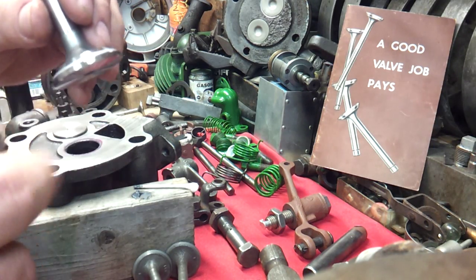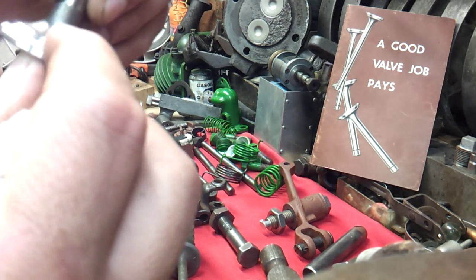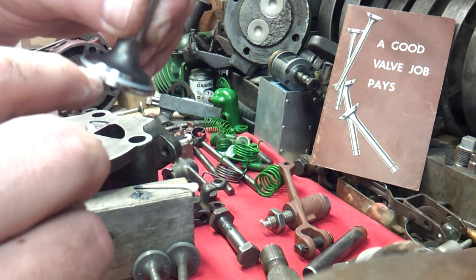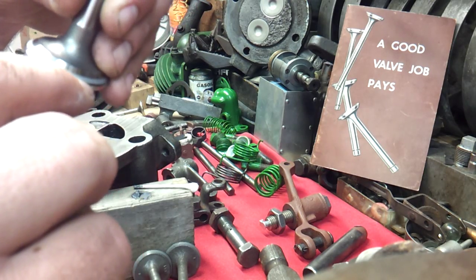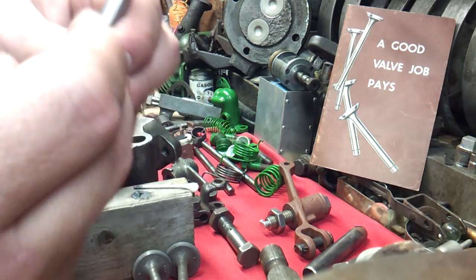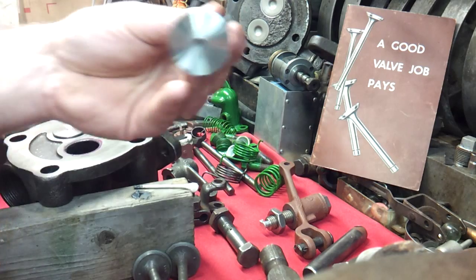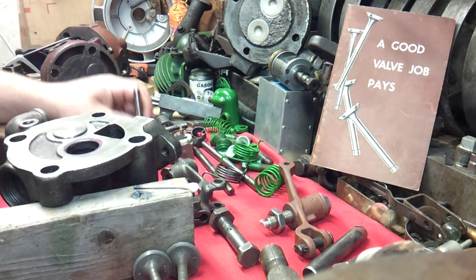Just because I want to be real mindful that we are not taking anything off there. We have a smooth surface, but we do have a seat right there that is not smooth when you feel it, but it is not indented into this valve head. You do not want that, especially on a brand new replacement valve like this one is.